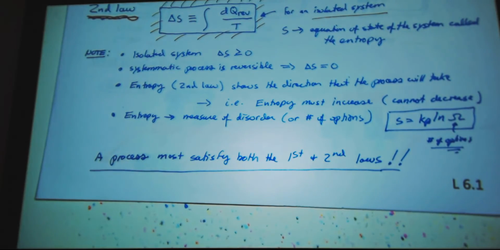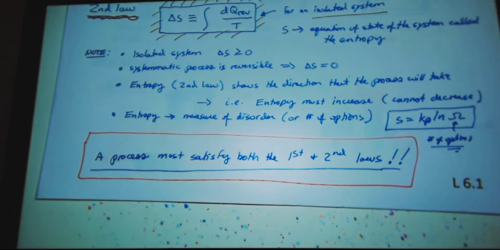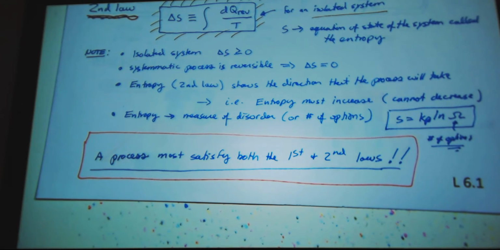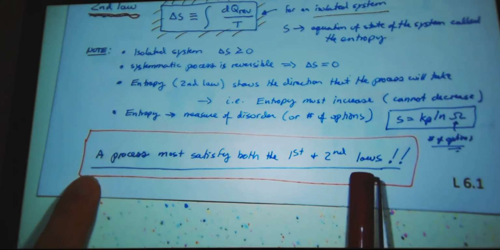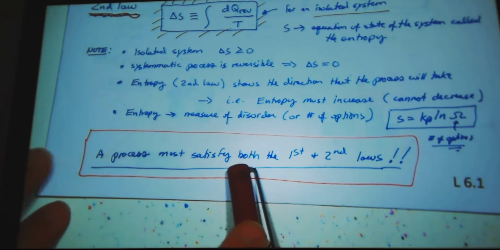This is the key part: a process must satisfy the first and second laws of thermodynamics. There was a question, is a system 100% efficient if Q loss was equal to 0 given the first law? No, because that didn't mean that it was the whole system. You need the first and second laws. Really the third and the zeroth too, but it's these two that matter, and the others are just special, circumstantial things to help. These are the main two laws of thermodynamics.